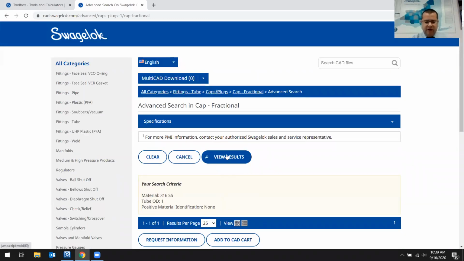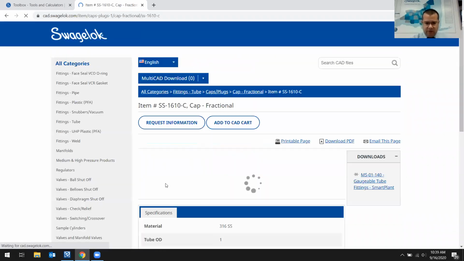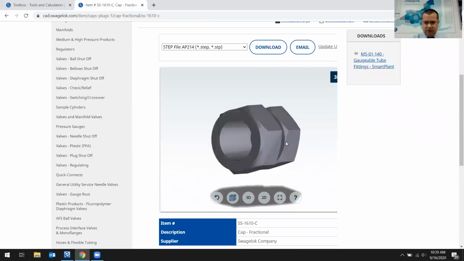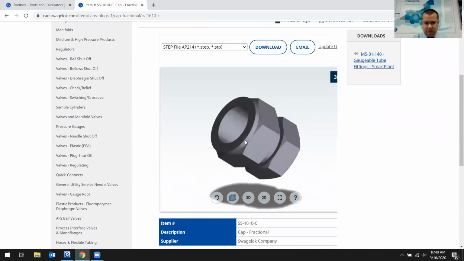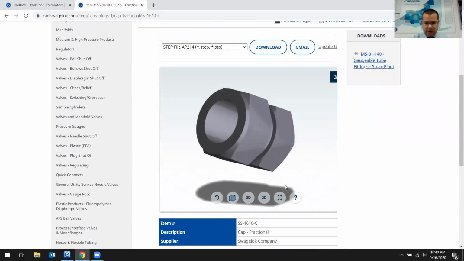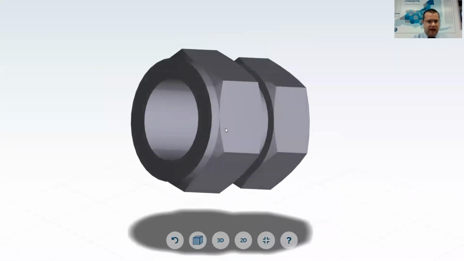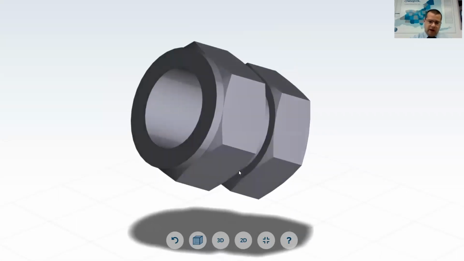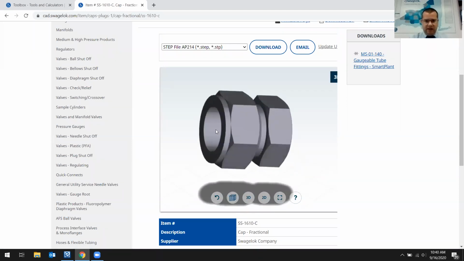But what this allows you to do is, if you're not sure what your bill of material is, if you're not sure what the configuration actually looks like, you can go through, hit your size, visually look for the different components that you're trying to find, and it'll bring up a 3D preview so that you can manipulate, move it around, drag it, zoom in, zoom out. You can hide everything if you really want to spend time looking at what the internal geometry, again, on this dummy solid is. You'll notice on a Swagelok fitting, there are no ferrules shown. They're there in real life, but just for the sake of space and simplification, they're not actively in each of these models.